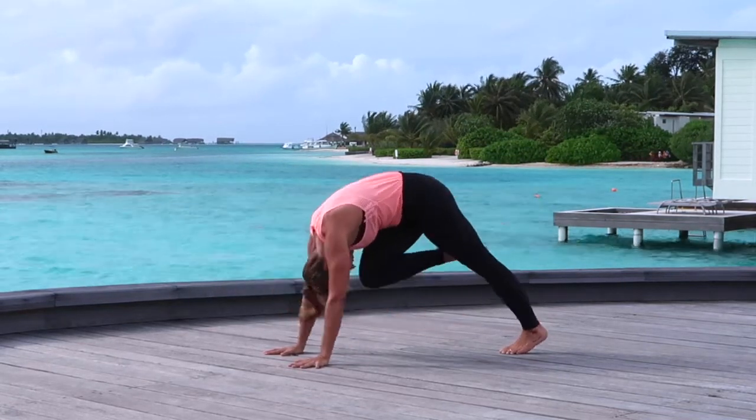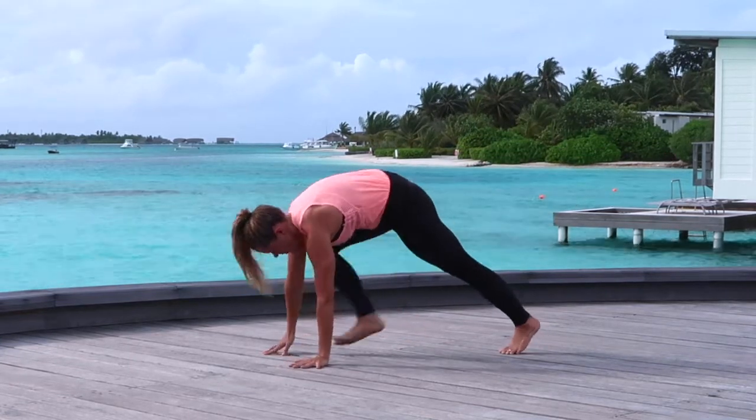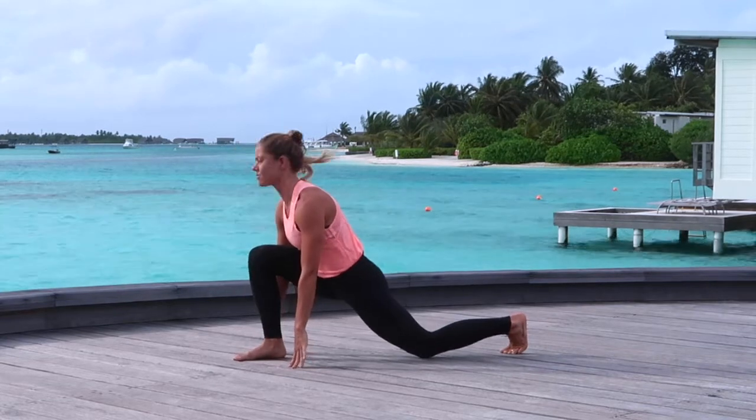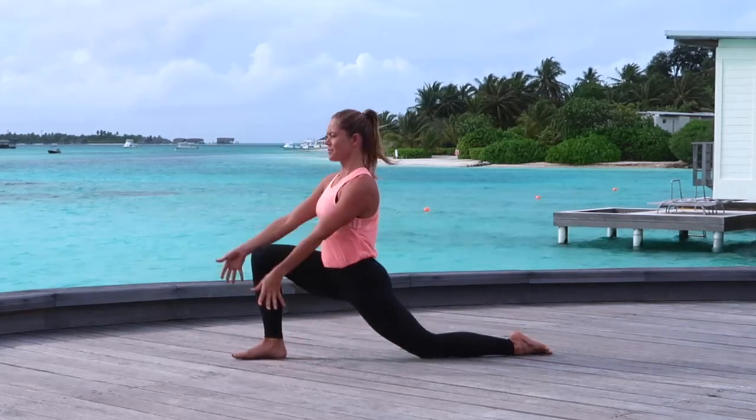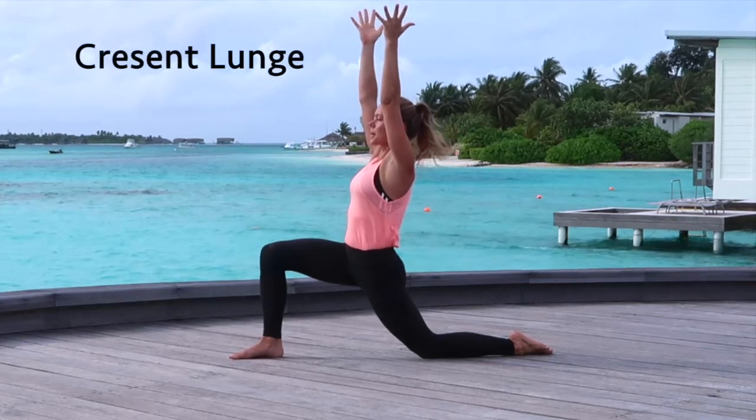Exhale, knee to chest. One more inhale, reach up, and then this time as you exhale, step it all the way in between the hands. Drop the back knee and foot. Inhale, find your crescent lunge, reach towards the sky, gently drop the hips down.